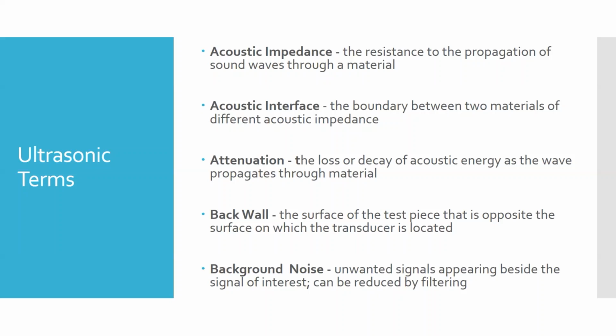Acoustic interface is the boundary between any two materials of different acoustic impedance. So this can be something like if you're testing a part and it's from one side of the part to the air. It can be from where the test probe sits on the surface of a part. And it can even be within a part. So when you're doing a composite material, you have a matrix structure, essentially your epoxy or your resin, and then whatever your fibers are in there that strengthen it. Everywhere it goes from, say, epoxy to a glass fiber, back to an epoxy, back to glass fiber, each one of those creates an acoustic interface.